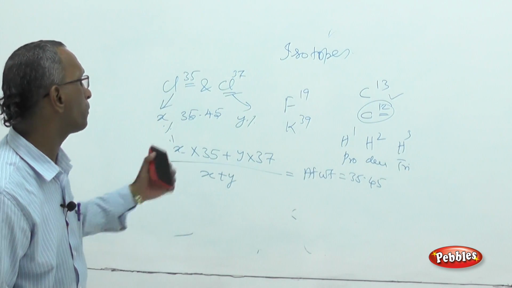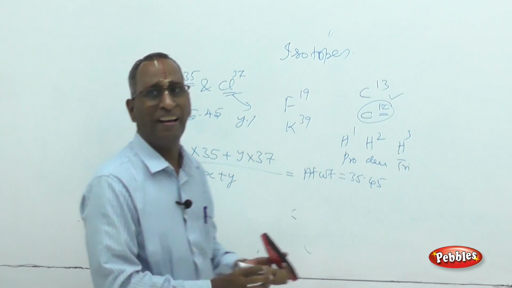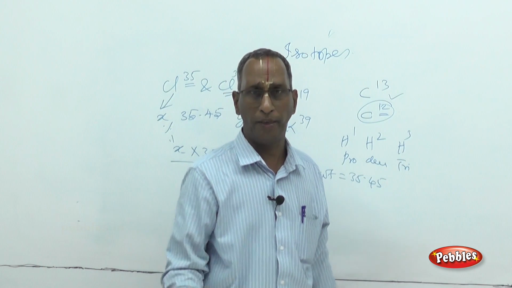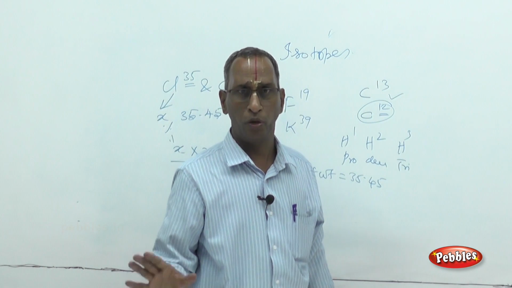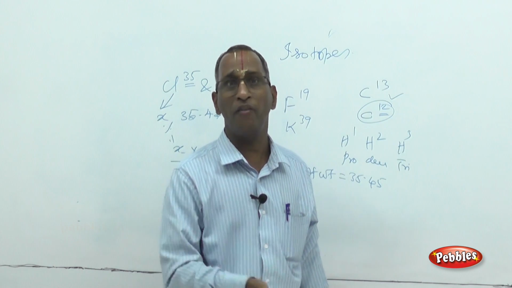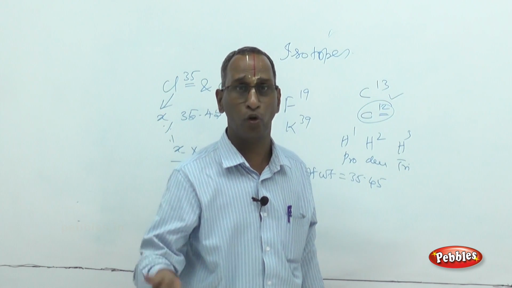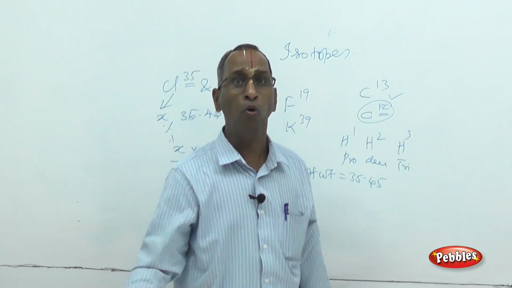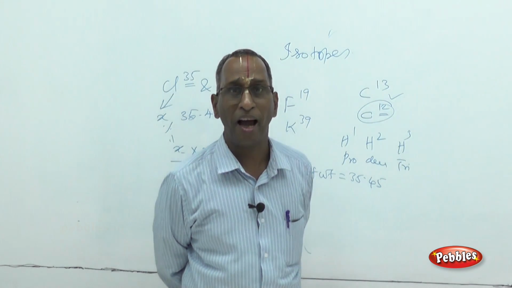So these are the concepts: the presence of isotopes is the reason for the atomic weight, which is to be noted. This is with respect to the different species with the same number of different parameters, designated as isotopes, isobars, etc. Now we will see the atomic arrangement.